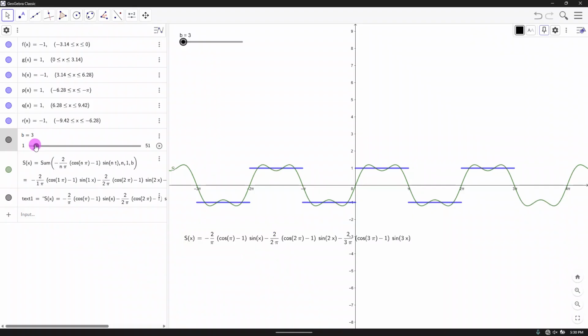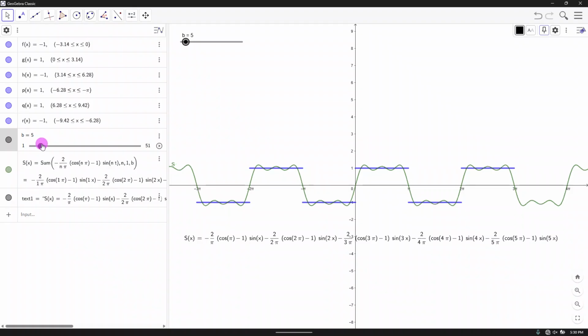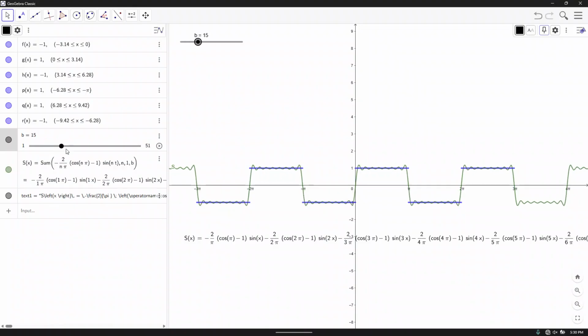Do you see what happens? Do you see that trigonometric polynomial? What happens here? As I add more terms, b equals 3, b equals 5, b equals 7, b equals 9, and so on and so forth. What happens? That series, guys, in the same way the Taylor series converges to the exponential function or to the cosine or sine function, this Fourier series converges to the square wave function the more terms we add. All right. So that is what we're doing here. That is what a Fourier series does.